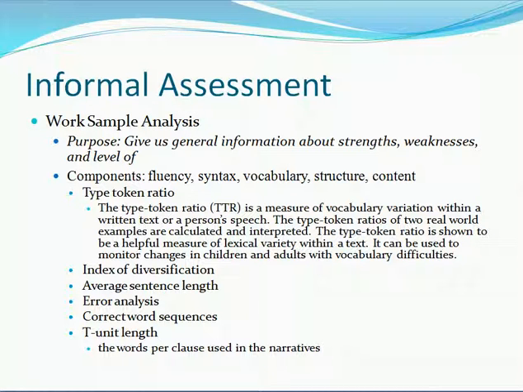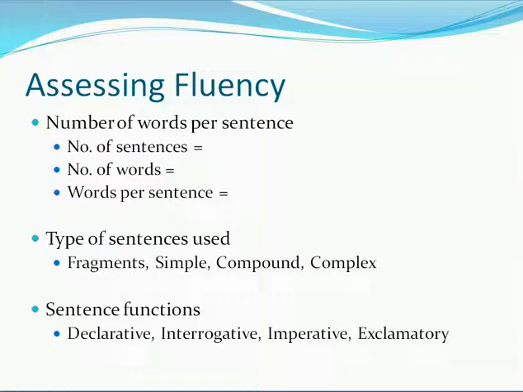You might want to go ahead and look over to see if any of those measures can be done within their work samples. So how might you do this? Well, assessing fluency, let's start with this one. One thing that you can do is look at the number of sentences a student came up with, just the sentences, wherever they have some type of punctuation that tells you that they're done with that sentence. You're going to take that number, total that up, then you're going to take the total number of written words. And then what you can do is figure out the words per sentence by dividing that number by the number of sentences that they have.